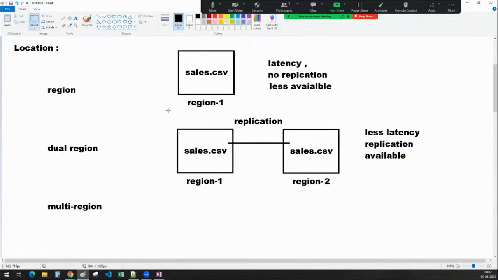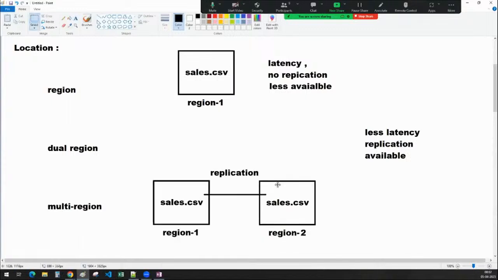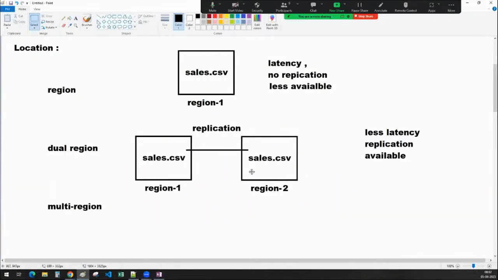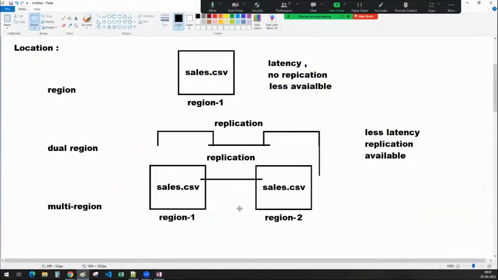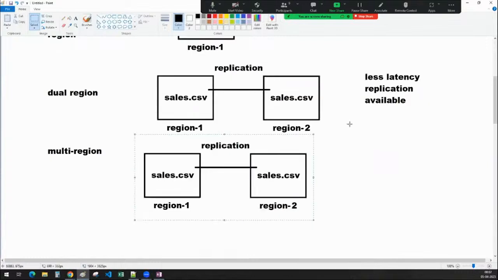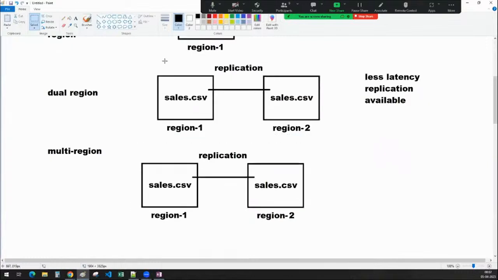In a multi-region, the data will be replicated between 2 or 3 regions, more than 2 regions. So this is an advantage.